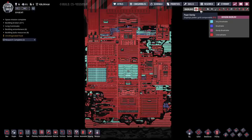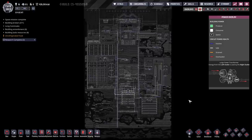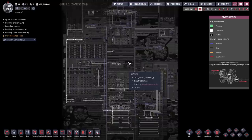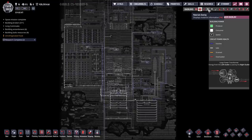And power overlay-wise... oh, wow. Okay, how do you get so many straight lines everywhere? That's just incredibly neat. Not a hope. Not on my best day can I hope to put that together. That really does look like a circuit board. Jesus. Okay. Let's hope you left some minerals behind.